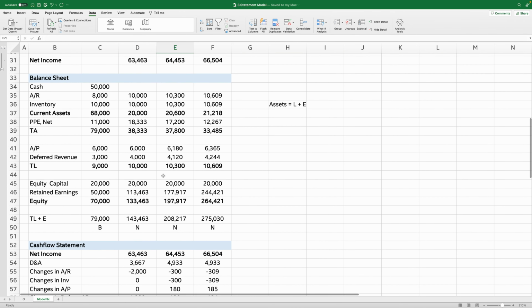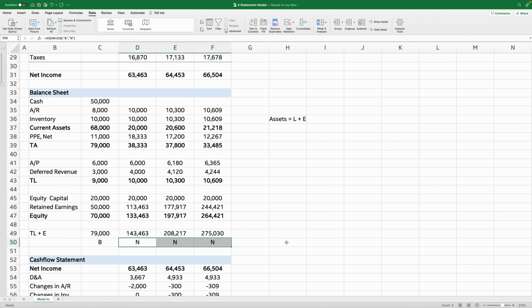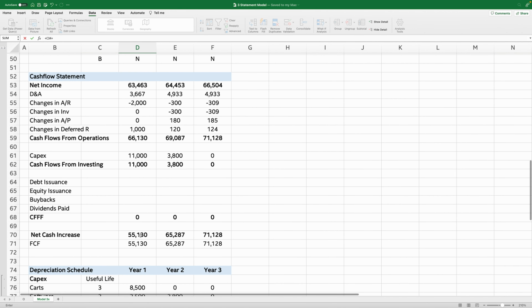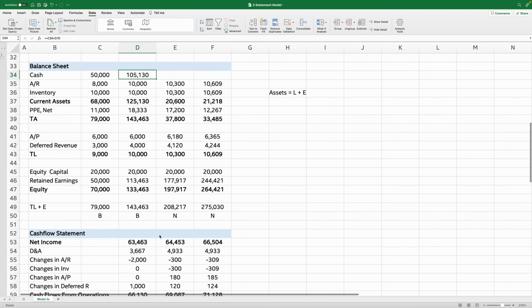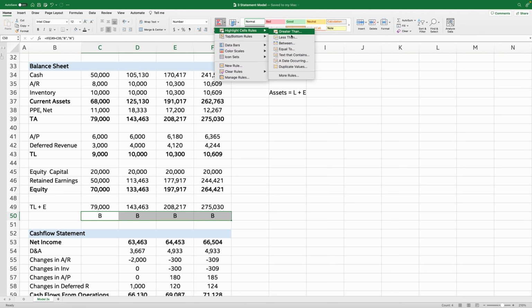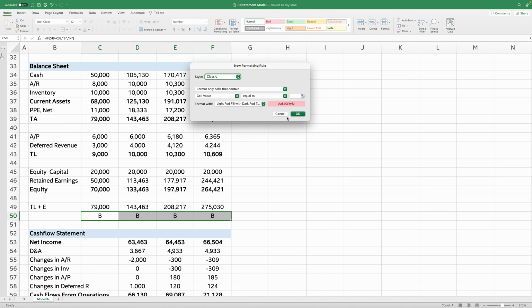All right, now back to the balance sheet. So we notice the balance sheet still is not balanced. It has N. N is for not balanced. If we look at the formula we wrote, that's because we're missing cash. So if we did everything right, this would probably tie out. So it's cash from the last period plus the cash increase. And then we drag this over and what do you know? We have a balancing cash flow statement. Let me edit this. Home, conditional formatting, equal to B. Make it green.